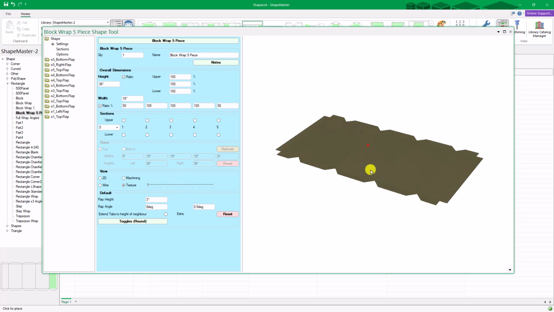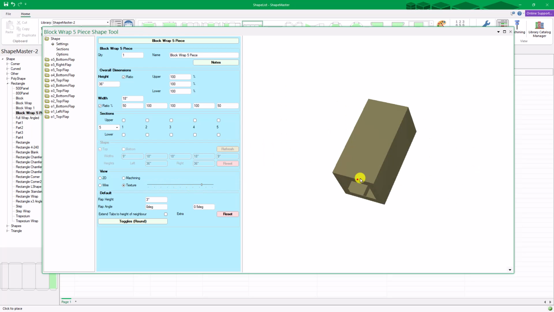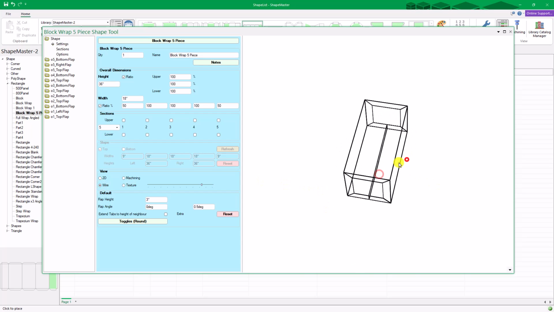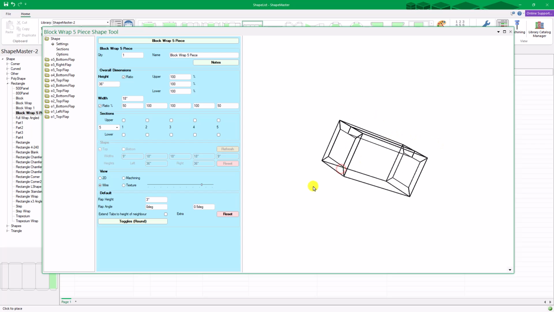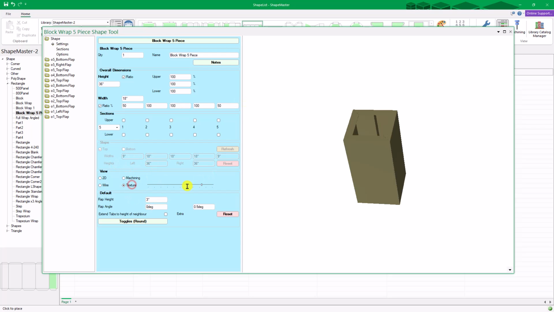And the reason this one makes it so easy, when we go to texture, you can see it goes from the flat sheet, and as we scroll it across, it folds together. You can see you've got that joint in the middle. I put the wireframe, you can see how it's joined in the center. So we've got a full column wrap in here. So that's where it makes it nice and easy. You get 50%, 100, 100, 100. So we know exactly how it's going to fit together. So that's a nice part to do there. You can see how it's there.